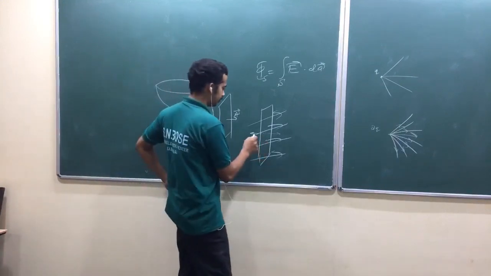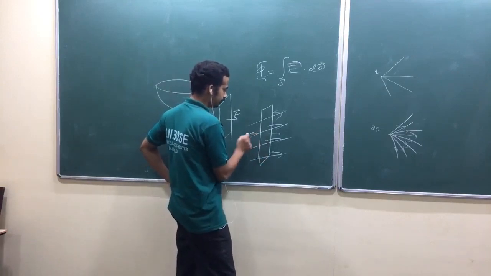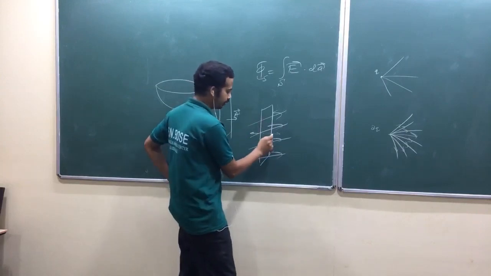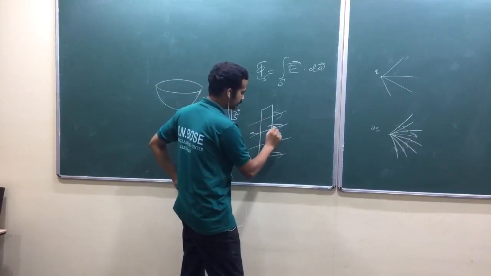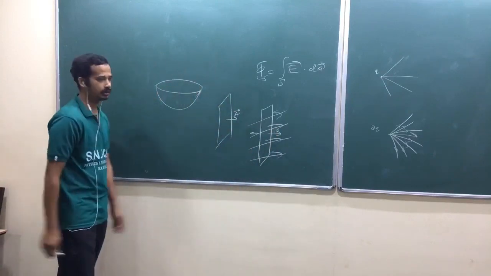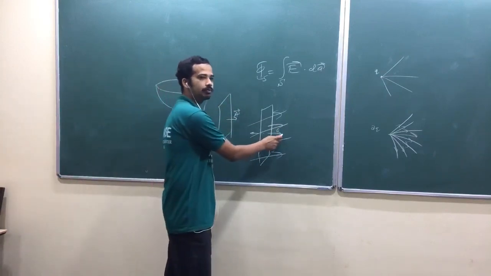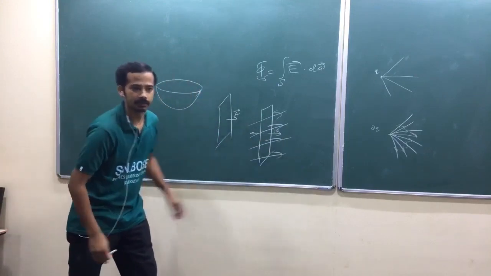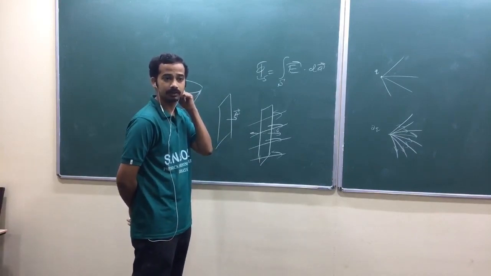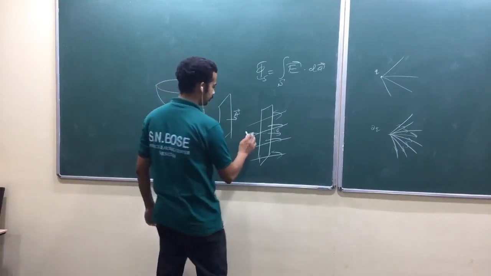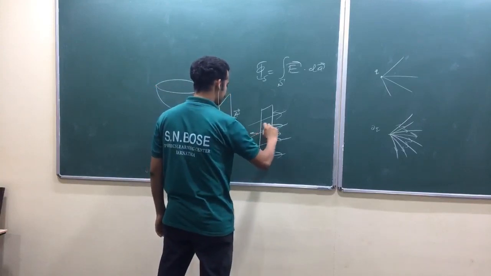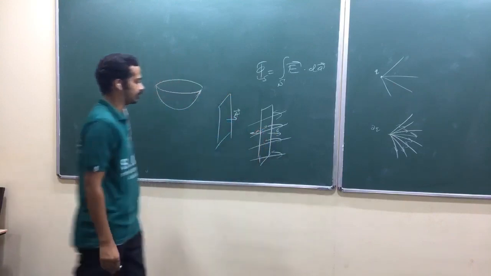Now this vector and this electric field vector, the angle is more than 90 degrees. Am I right? This area vector and the electric field, one is an acute angle, the other is an obtuse angle. So this will give negative flux, this will give positive flux. Are you getting my point? Cos of an obtuse angle is negative, isn't it? So the electric field and this area vector have an obtuse angle, isn't it?